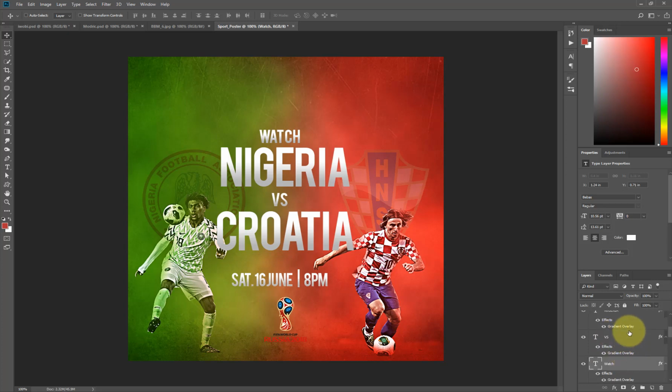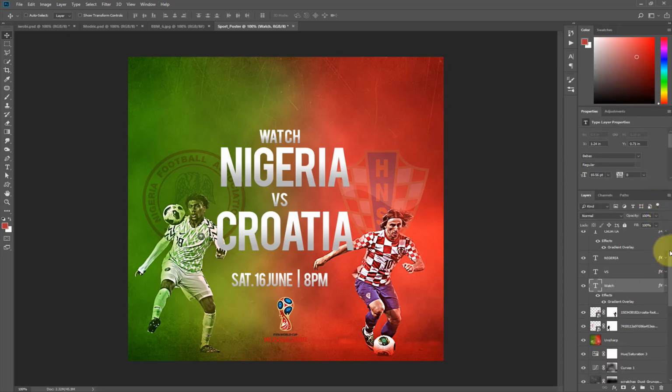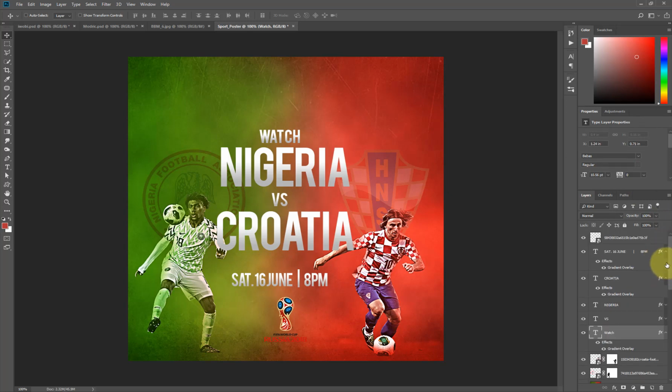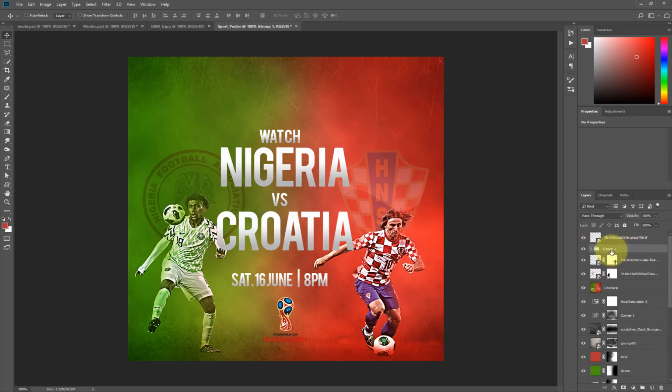Okay, so let me drag it up so we can see my layer panel clearly. So I'm gonna collapse everything this way and hold down Shift, and I'll put everything in a folder, and I'll name it details.